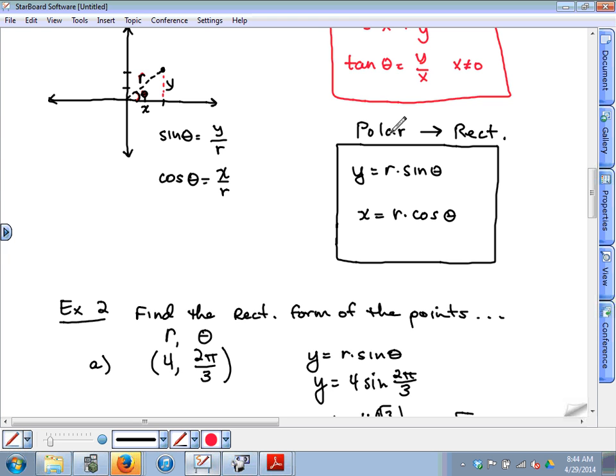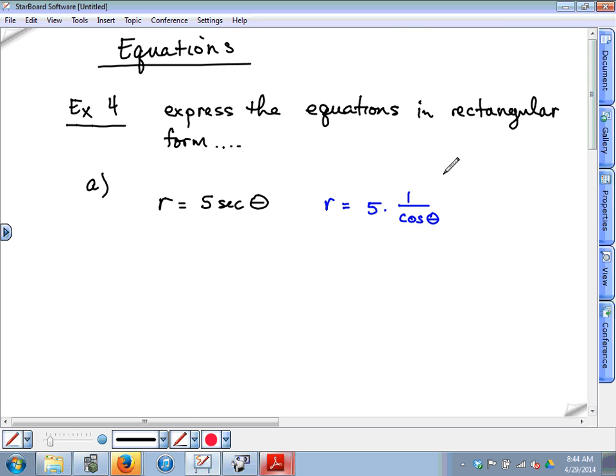In order to go from polar form to rectangular form, we have to have r sine theta or r cosine theta, because that's where we're going to get x and y. You guys listening? We need to have something that says r sine theta or r cosine theta, right? Well, here's what we have in this equation. We have an r, but we don't have an r cosine theta or an r sine theta. How can we remedy that?